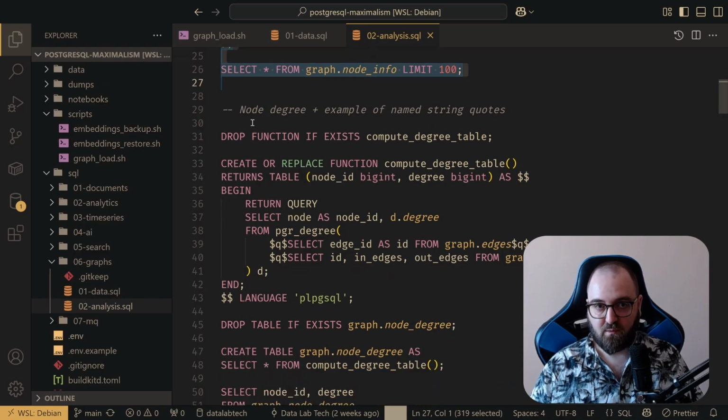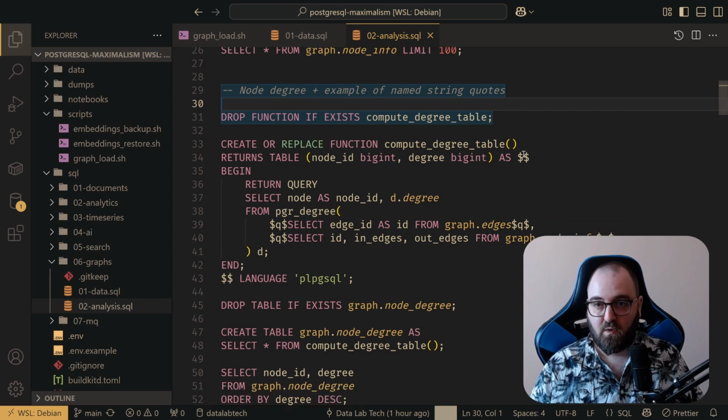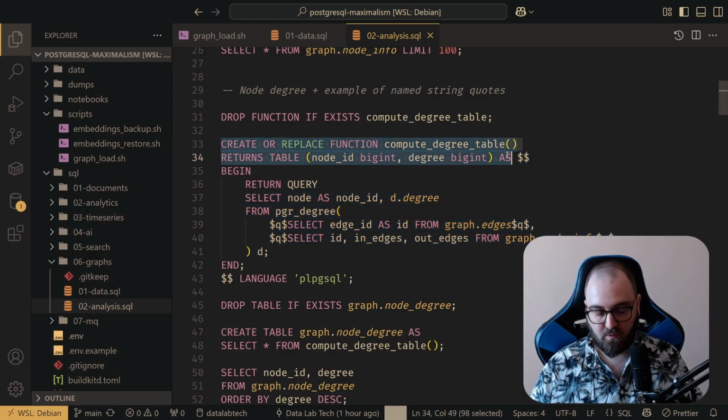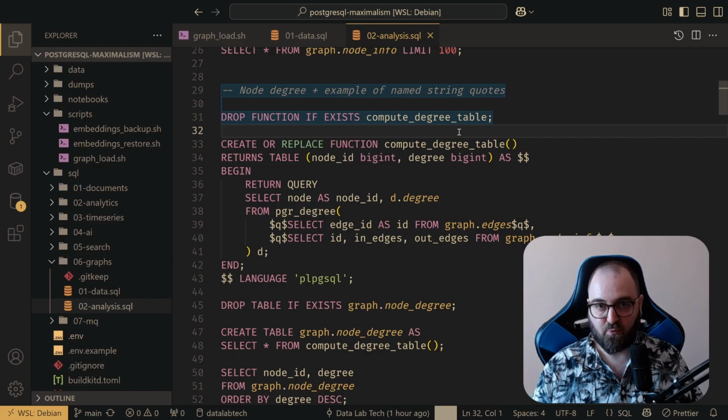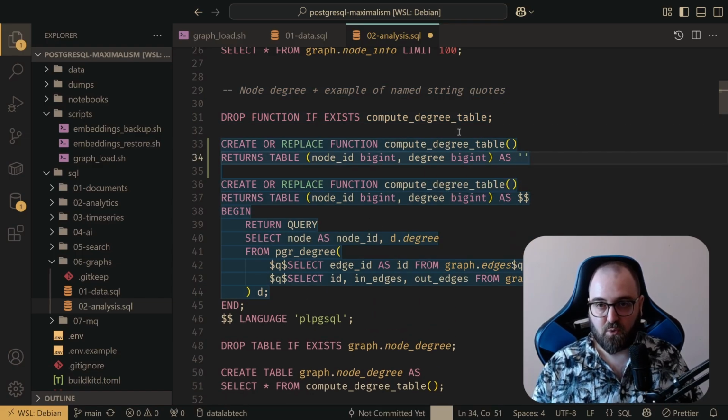Let's just stop for a second with the graph extension demo and look at a detail over here. In Postgres you've got these double dollar signs that are used to quote strings. Let's say that we wanted to write a function, and we should include the SQL over here.